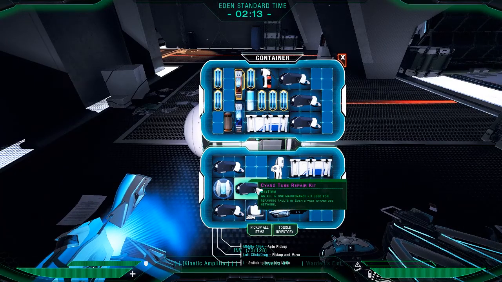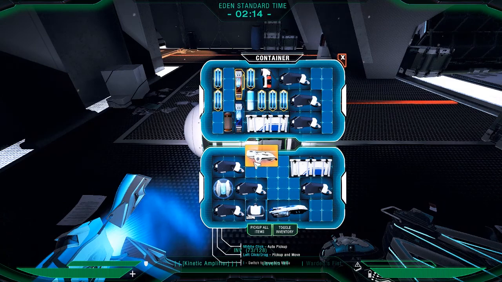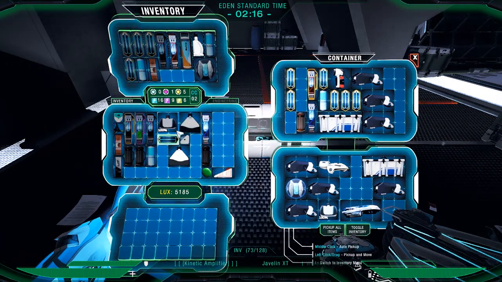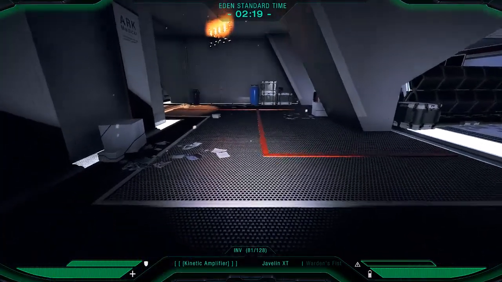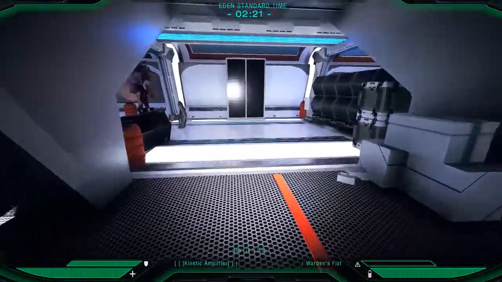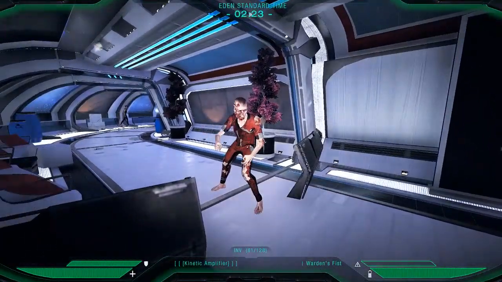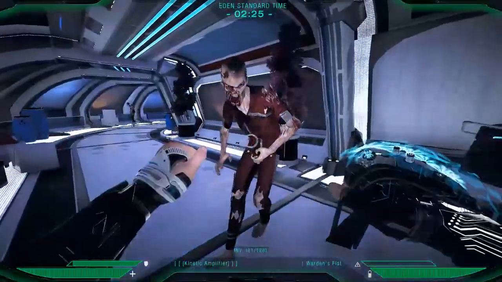Wow, we have a lot of... Yeah, I've collected a lot of these wall repair kits, which is good, but I'm running out of space in my container. Maybe I should drop a few off at the promenade. Okay, well, let's see if there's anybody. Oh, there's somebody. Try out the Warden's Fist. Okay, here we go.